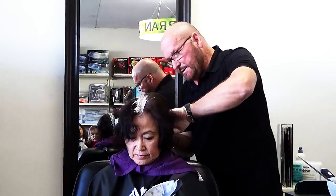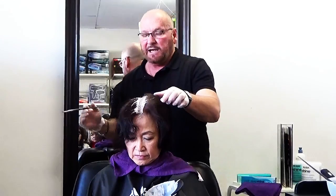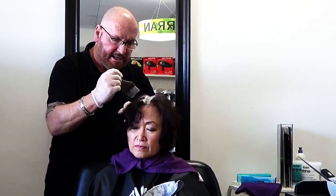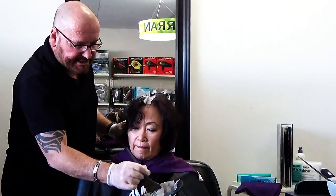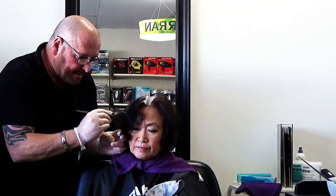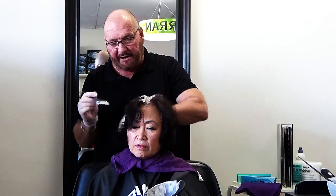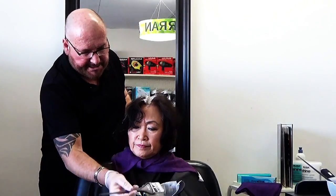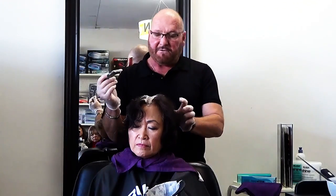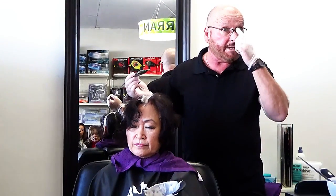In the back, if I am lifting 2 to 3 levels, and she's a level 4, and I go to a 6 on the natural hair, what am I going to see? What do you guys think I'm going to see? I'm lifting 2 levels, and 50% of her hair is a level 4. 50% of her hair I really don't have to worry that much about because she's gray, correct? And I'm putting some brown in there. But the other 50% of her hair is not gray. And when I lift 2 levels, what am I going to see? Like highlights. I'm going to see some red or gold because I'm lifting 2 levels.